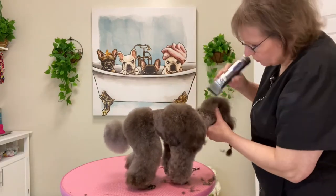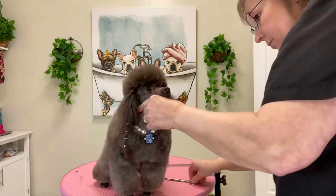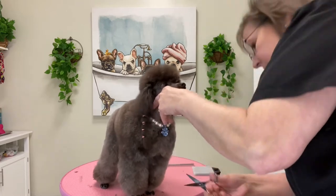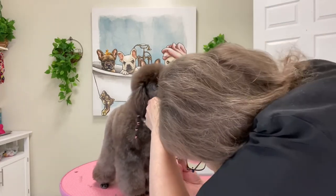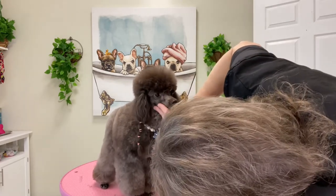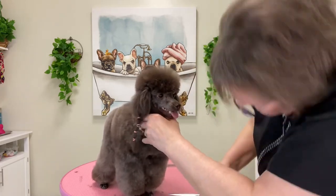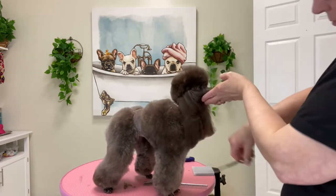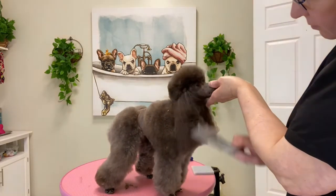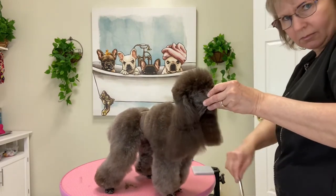Just need to tidy up the lines on the clipper work now that the scissoring is getting pretty well done. Make sure the chest matches the roundness of the sides. And her ears needed trimming a little today. I'm trying to blend them into the roundness of the shape of her jacket.